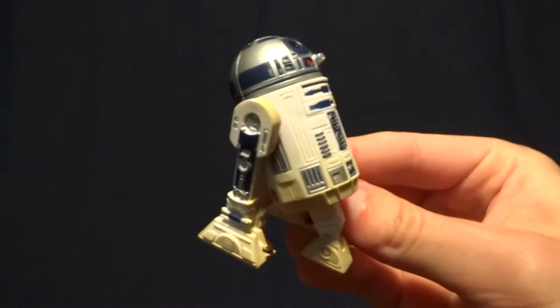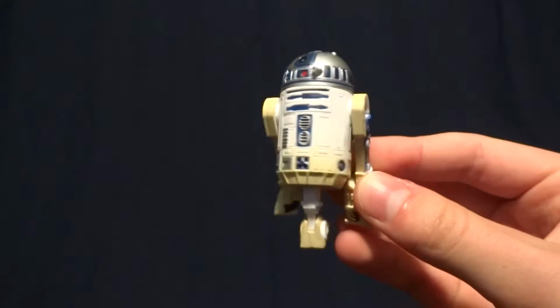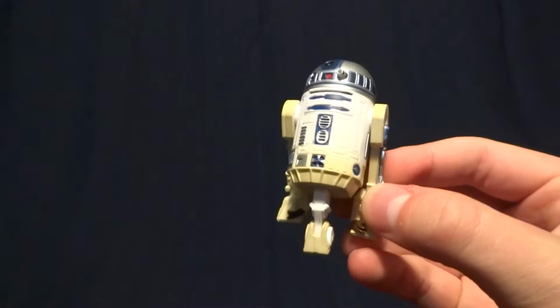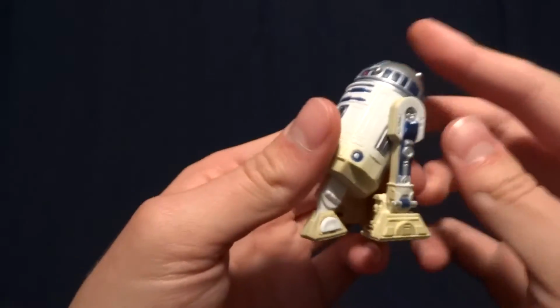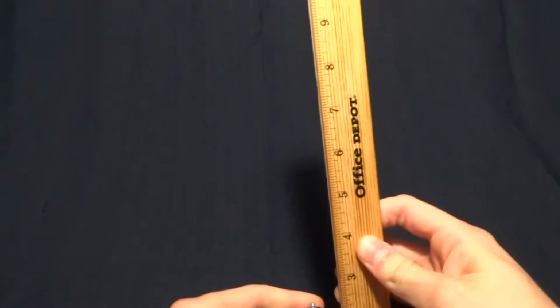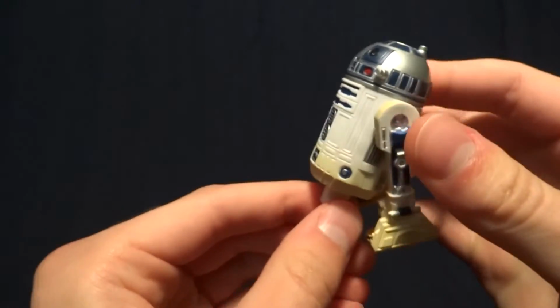Today we're going to be taking a look at R2-D2 from the Greatest Hits line. This guy is pretty cool. Unfortunately, I don't have the packaging because I've had him for so long, so we're just going to have to jump straight into the review. As he is now, he stands about 2.5 inches tall, so that puts him right in scale with the other Star Wars figures.